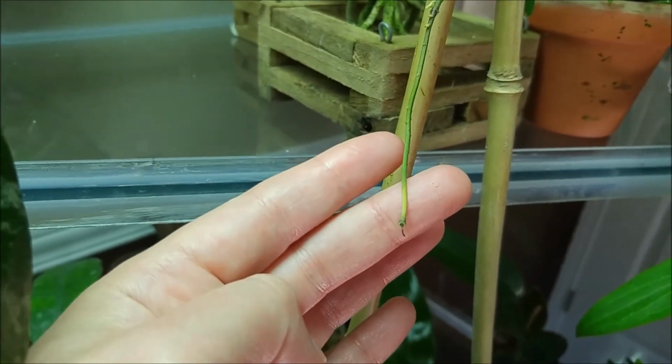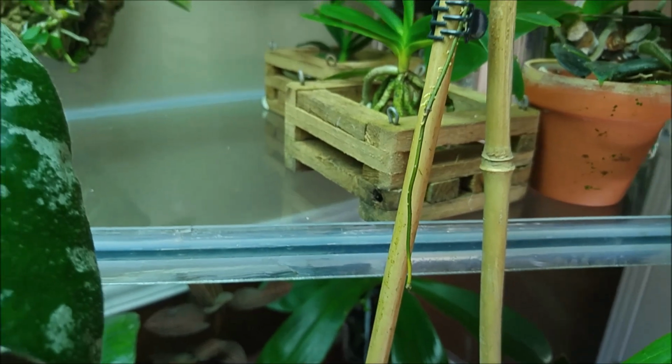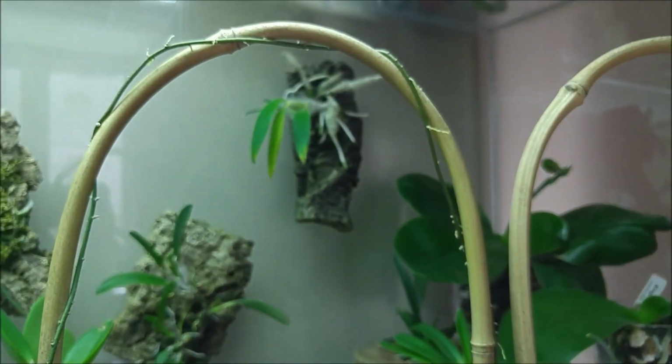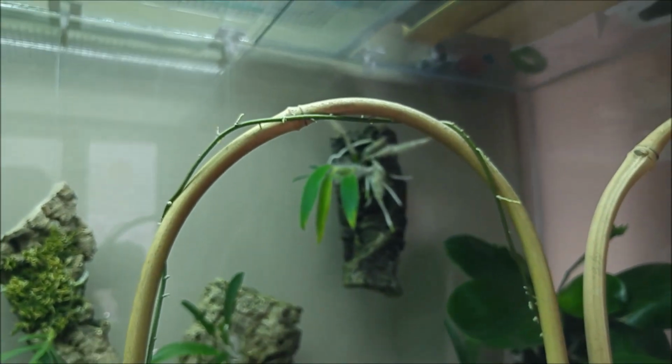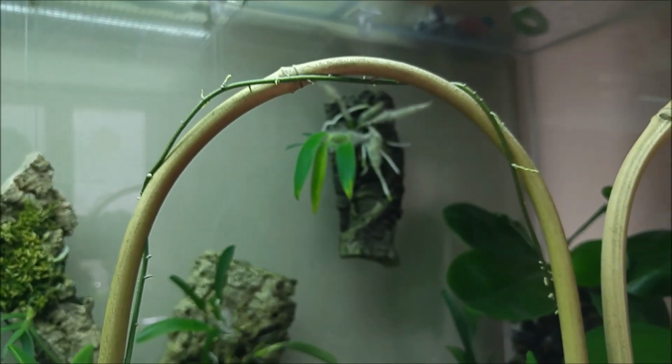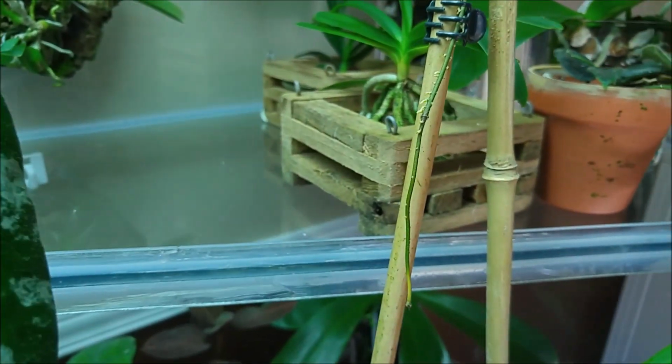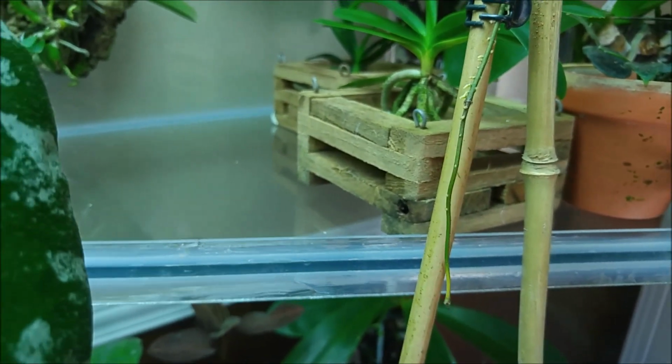Oh, and that's the story of this stupid thing. See, I broke the tip. I was taking it out because I need to take plants out to water, like orchids. And the top has metal mesh, because it's a reptile tank. And so this vine caught on the metal and broke.